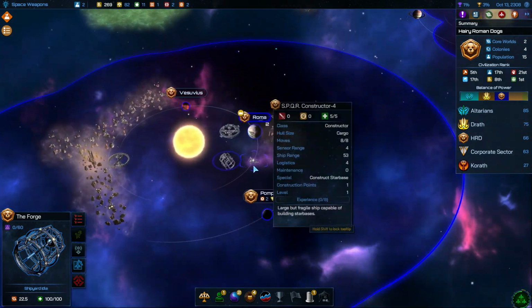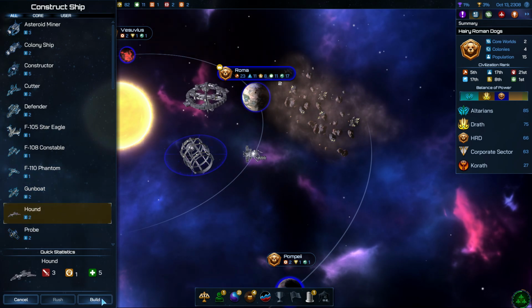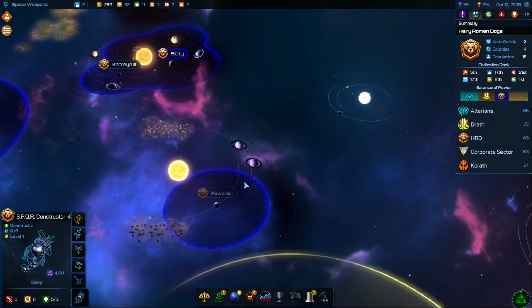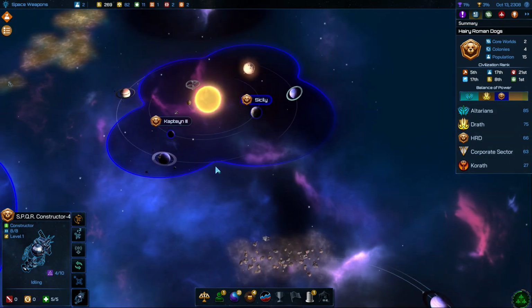So let's go ahead and get one of those constructing now. I suppose we can do it through here. There we go. So we're going to build one of those. Take 2 turns. We did get the constructor as well, so we're going to want to build the economic starbase over here.